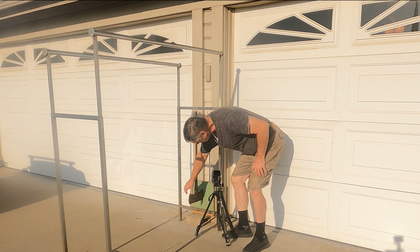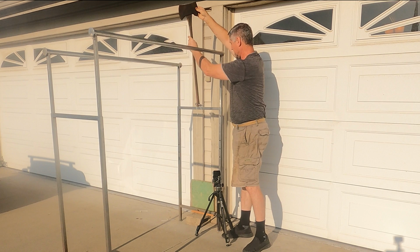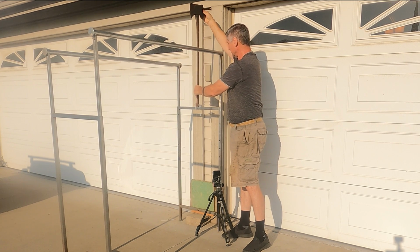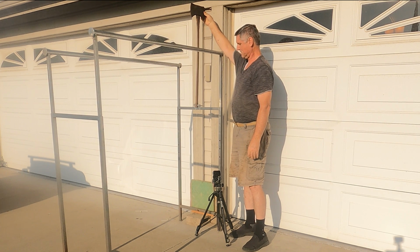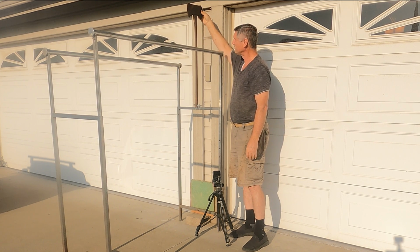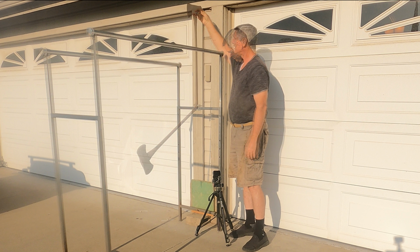So we take the axe, we're going to go all the way up here so that it's basically vertical, and I'm just going to release it from vertical and let it do its damage. So here we go. We interrupt the Axomatic because we have a question for you. How many of you think it's going to break this panel? How many of you think it's going to cut a hole into it? And how many of you think it's just going to bounce right off? Let's replay that and let it go. Here we go.